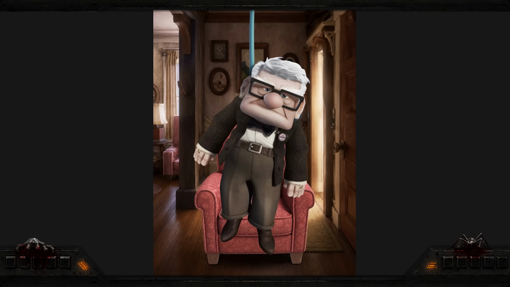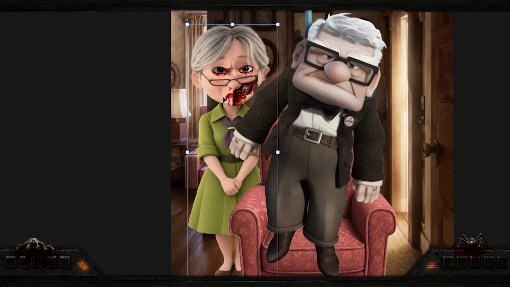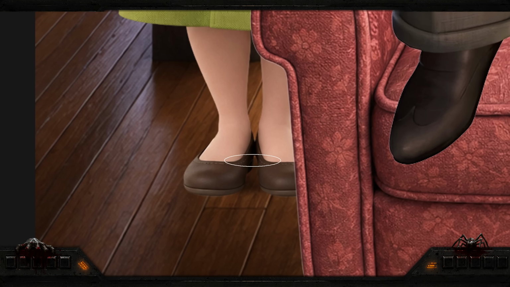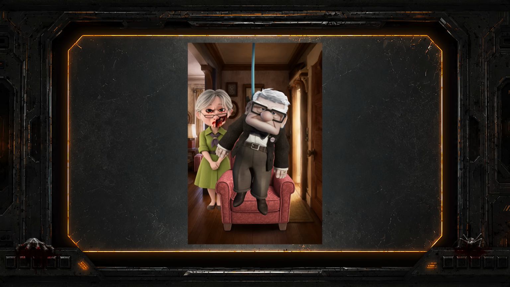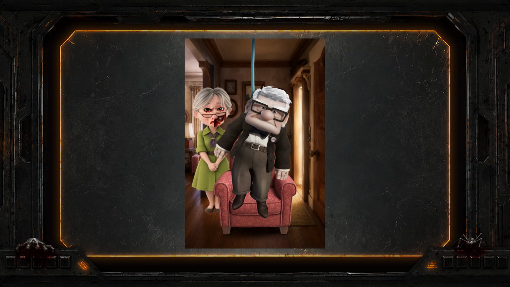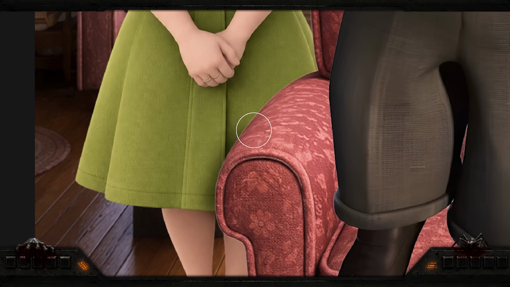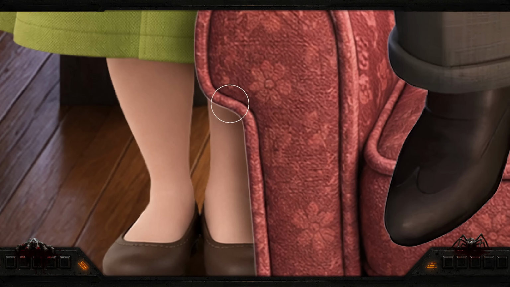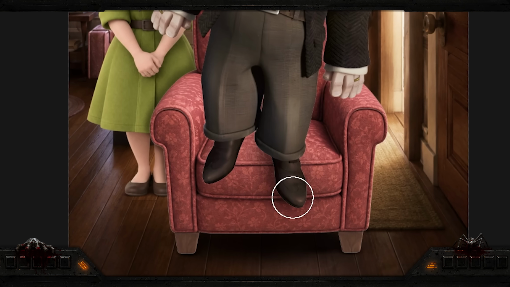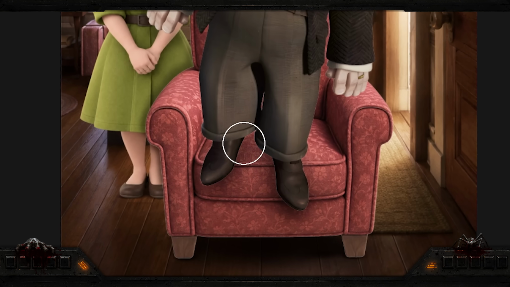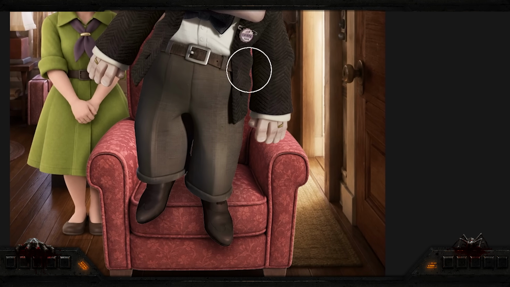Now it's time to bring back the guy and place Ali behind him, resizing her so the scale makes sense. Then I'll add shading underneath so she feels grounded, which honestly doesn't matter because floating in this case would have been okay too. Anyways, then I'll paint in some shadows cast onto her from the chair, and then I'll go back and shade the chair itself, since there's a lot of shadow coming off the guy, just hanging there, which will make sense in a bit.